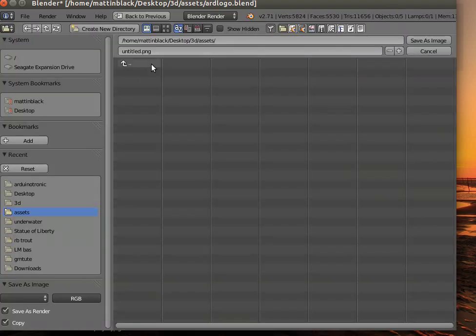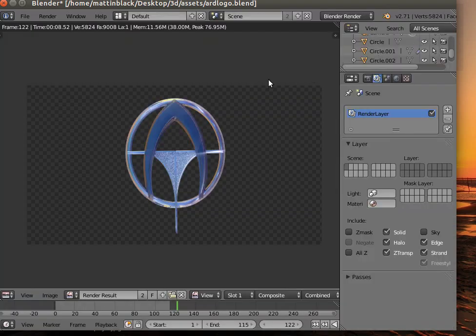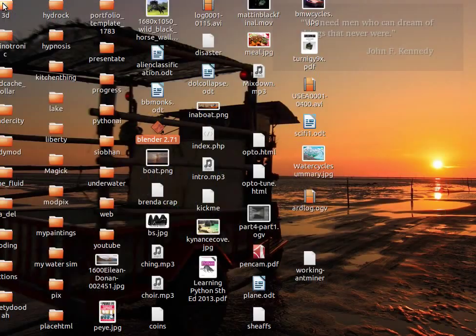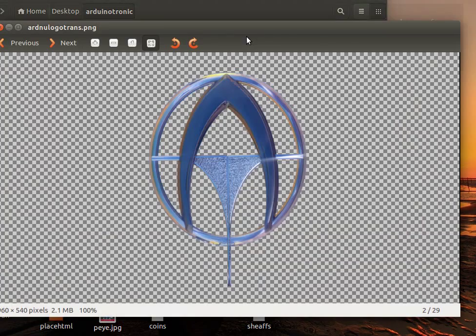Let's save as image. Odd new logo trans.png. And this now can be dropped into anything, any image program, whatever. There you go.